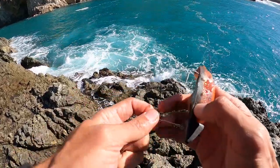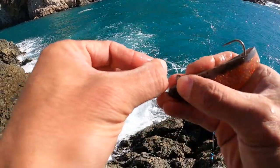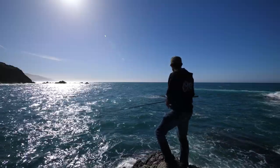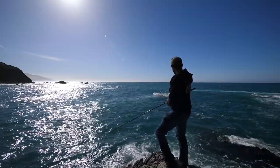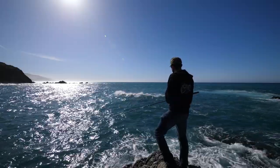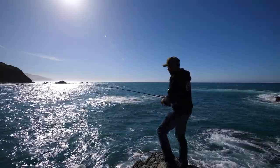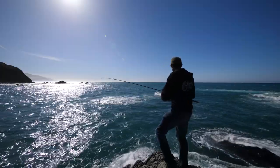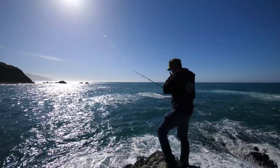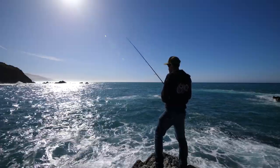Over here I'm using what I think is a four and a half inch big hammer — really nice color. Tying straight to the jig head. One thing I like about coming out to this little bit of a deeper area — you can see that rock come out of the water right now. This is a big wave, probably the biggest test we'll get if we're going to get splashed. But if there's that rock out there, more of a chance there's some rock fish in between. First cast out in the deep zone. Let's find the bottom.